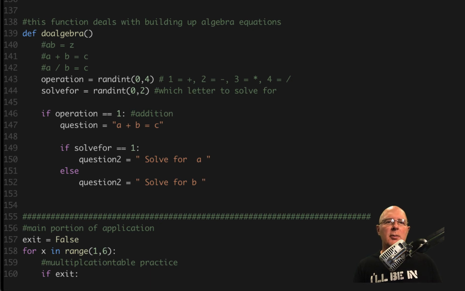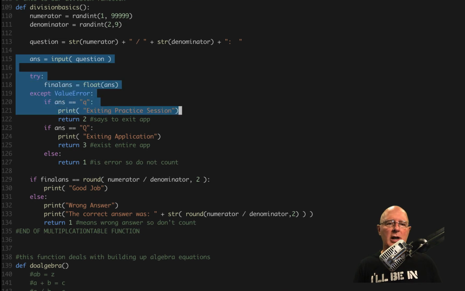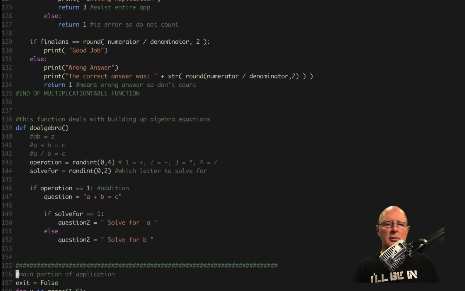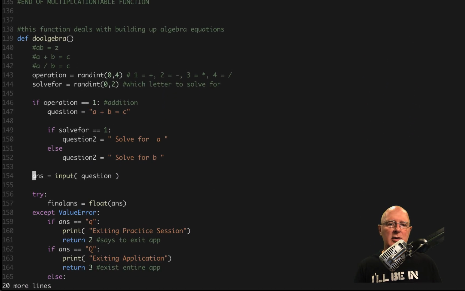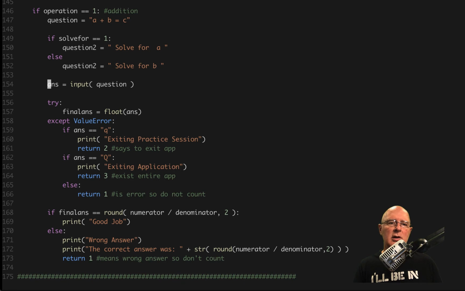And so now if we come up here, here's our question that we had before. And then from here down, we're going to continue to work with. So we're going to come down here and just paste the rest of this back down here. The difference here is this says if operation equals a 1. So we want to make sure that all of this lines up with that 1 so that it operates inside of that if statement. We don't want it operating outside of it. Now, we're going to be normalizing or fixing this later, when we refactor it to make it easier to look at, but right now we're just trying to get it to work.